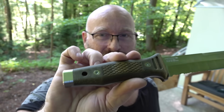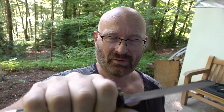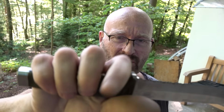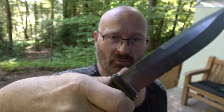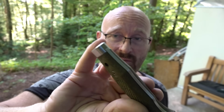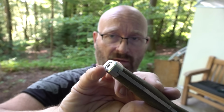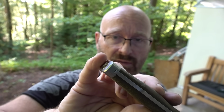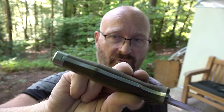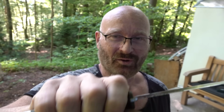Okay, now we got the new scales on. Actually, I think I probably like it even better because it's just even more full in my hands and also feels a little more secure here. That's all right with the other set too, but I mean, it just comes down to personal taste. A little tip: when you remove the scales, you can loosen up the pommel screw a little bit, because that is also putting pressure on the scales, and therefore it's much easier to get them off when you release this a little bit. I found out the hard way.